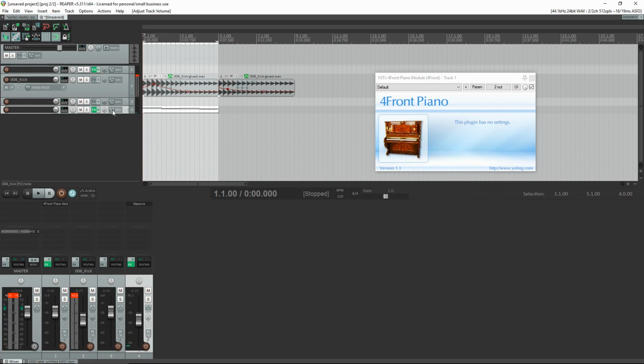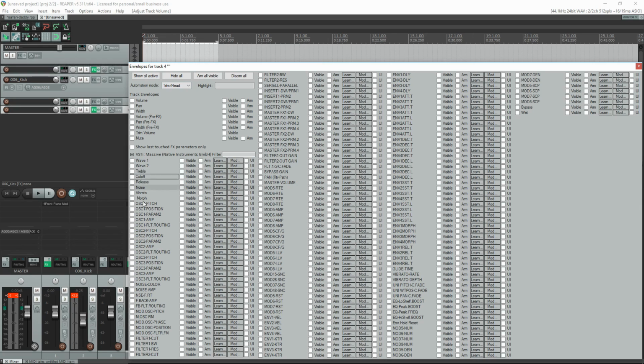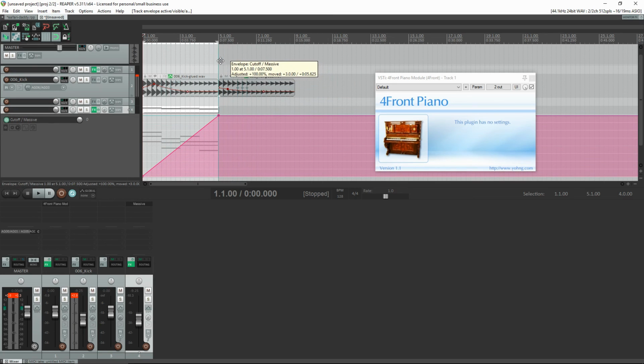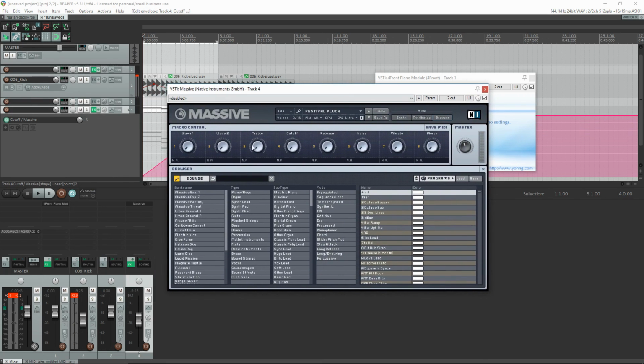So what you could do with this trim function is select a parameter within the plugins that you can also manipulate. So usually cutoff is one that's automated. So we can do that here. The effect will always be different based on what the instrument is doing. So let's go ahead and see what I can change here.